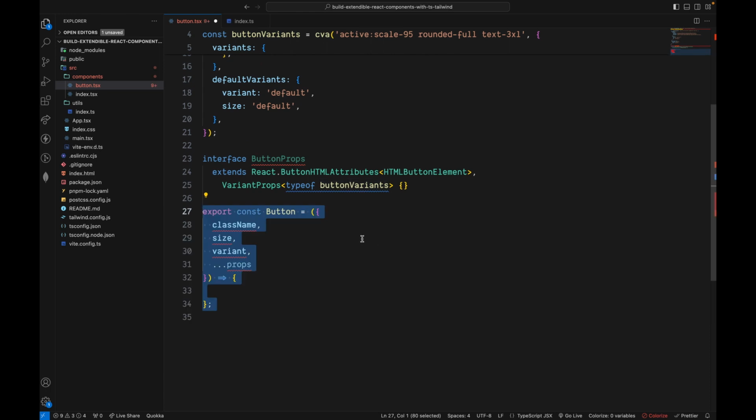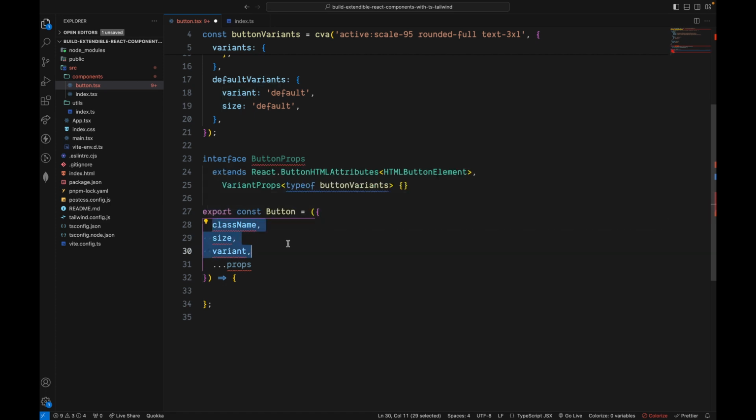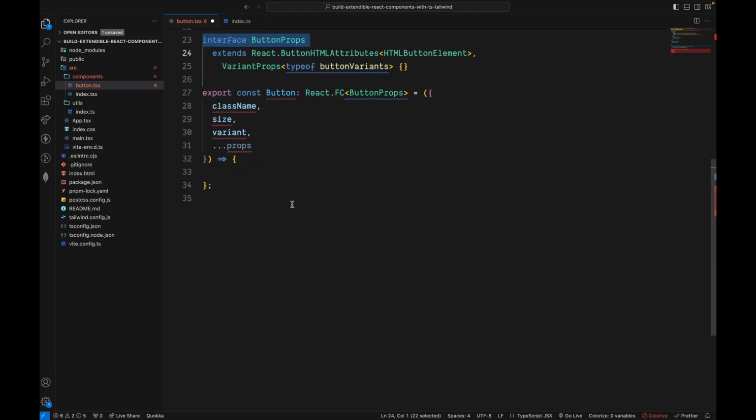Okay, so after that we will have to create a button component which will take class name, size, and variant. Since these 3 things are going to be the props we want our button to have, and after that we will just put other properties. Okay, then since this button is going to be a functional component, we have imported this from React and passed in the button props that we have created in here.